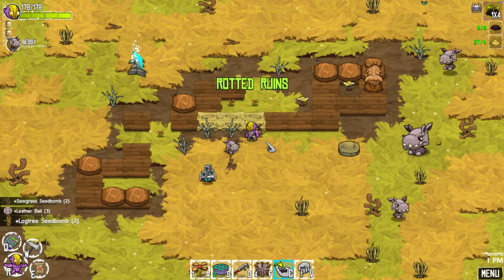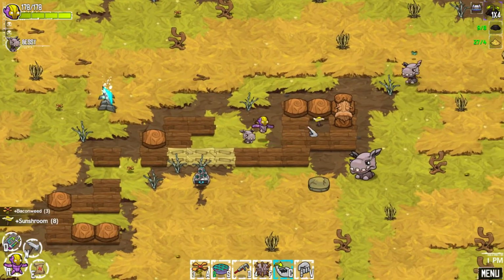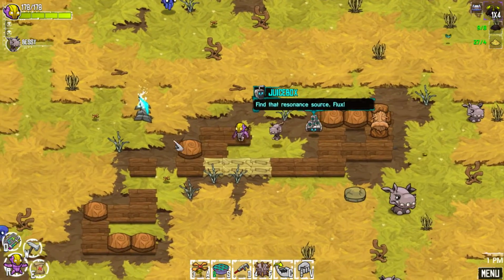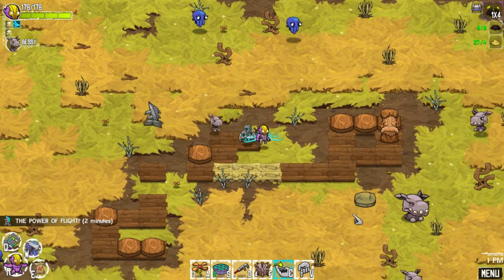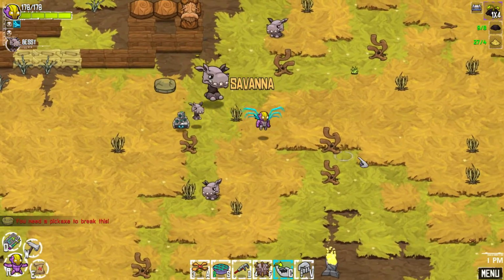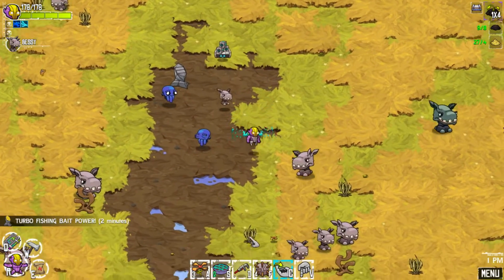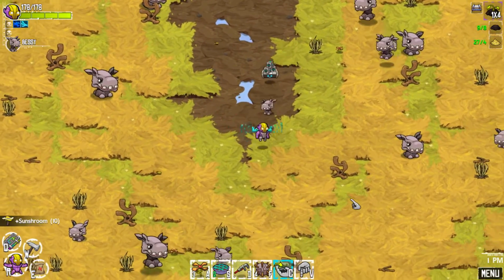Oh. I actually thought I was going to have to make something, like a key or a pick. Find that resource. You know, right-clicking doesn't seem to do anything. It's a shame. We need a pickaxe to break that. I think that's a bowl. They seem not to aggravate me when I'm flying. Ooh, what are you? Turbo fishing bait power! Well, where's the lake? Why would you put those somewhere where there's not a lake? It's a dry lake.